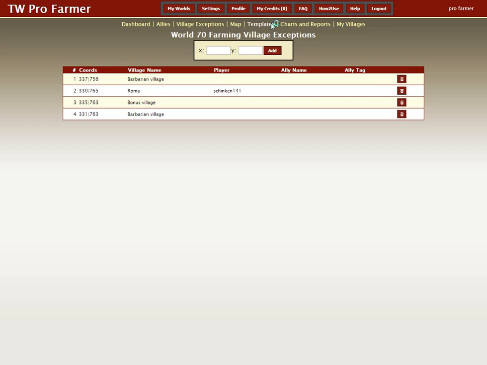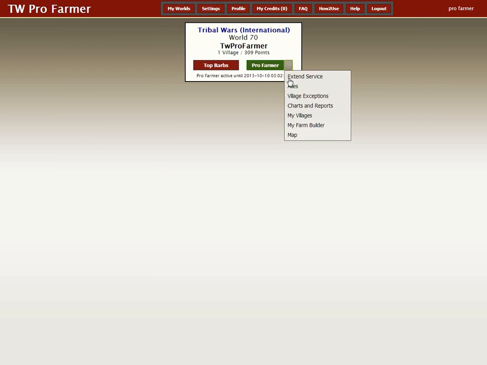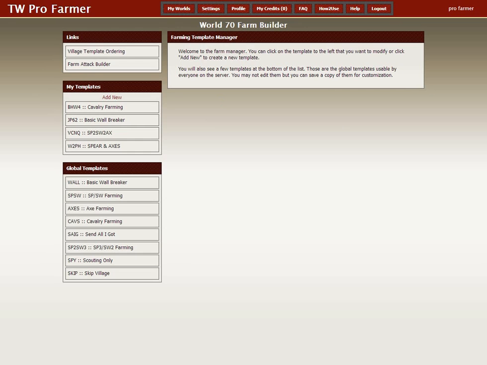Templates is what we're going to go to. The majority of this video will be about that. So let's go to templates. Again, the other way you can get here is by going to My Worlds and clicking on the Farm Builder. Alright, so I'm on World 70, as you can see, for demonstration purposes.